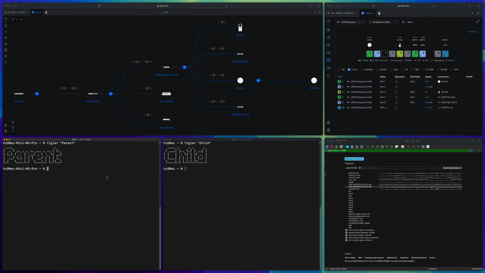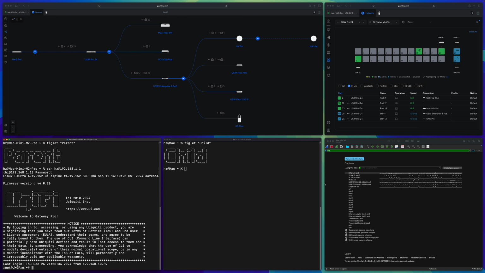So in the lower part of the screen, I have 2 terminal sessions. For each parent-child relationship in the tree, I'm going to show you the LLDP information in the 2 separate sessions. UX3 Pro is a gateway instead of a switch, so I assume it simply supports LLDP using the popular service LLDPD.